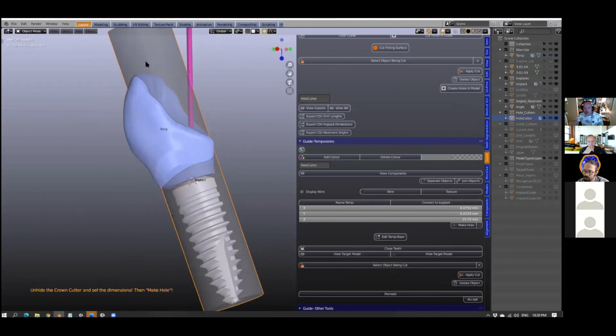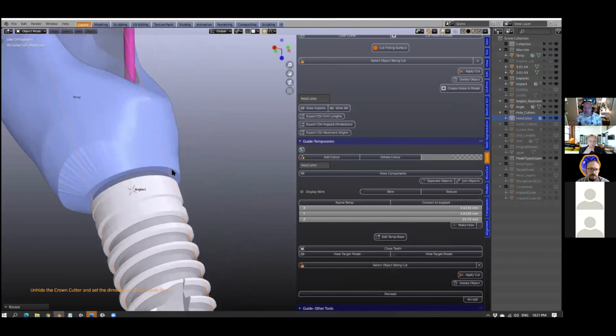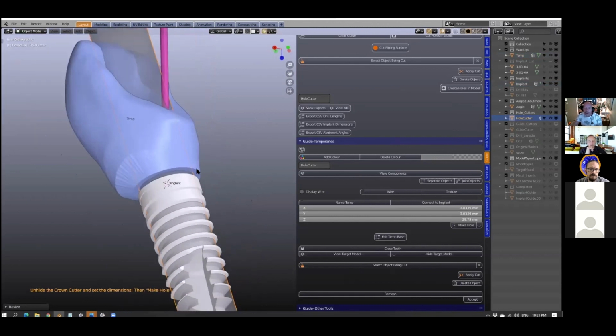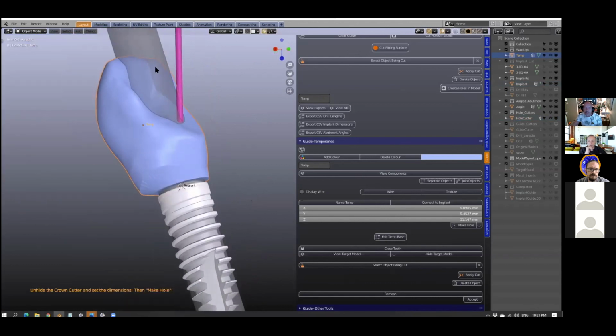Now, this is our cutting tool in gray. So I can scale this cutting tool according to how big is my temporary implant abutment. You're going to have to measure the diameter of how big this hole has to be. And in this case, we need to make sure that there's enough space, enough material to print it as well.